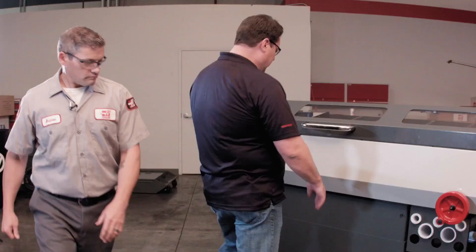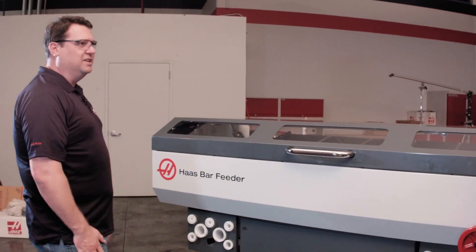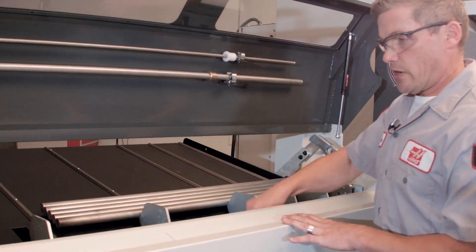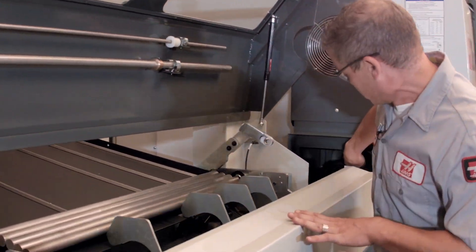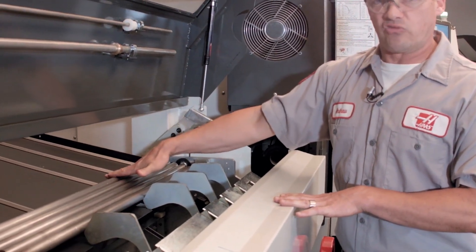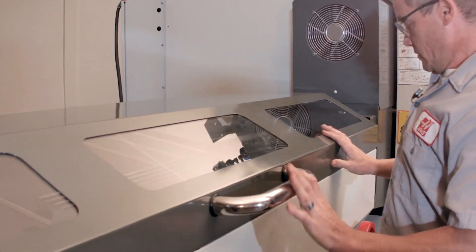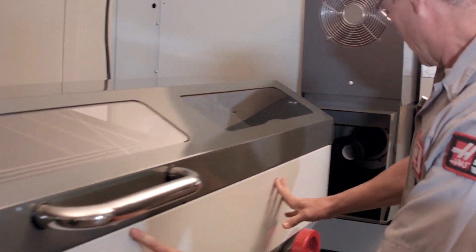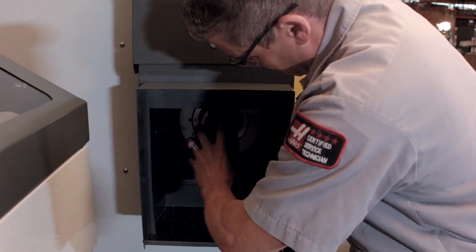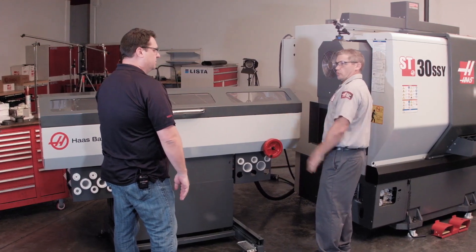That is cool. So how does changing liners work? Looks like that's going to make liner change-out a whole lot easier. Yeah, super easy — in fact, that's what I was going to do right now. The transfer tray here is set up for this large diameter material, and I need to raise that up when I'm getting ready to feed this one-inch diameter bar, but first I need to change the liner. So we'll push the unit out of the way again, just like we did before — that gives me complete access to the liner. Now are these using the same extruded liners that we've had in the past? Yeah, same liners as before on the older bar feeder.